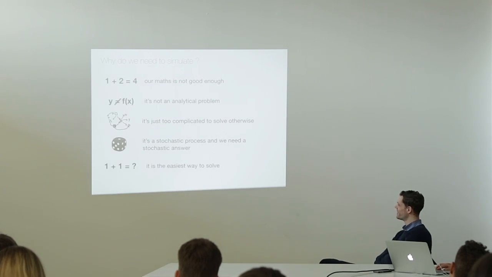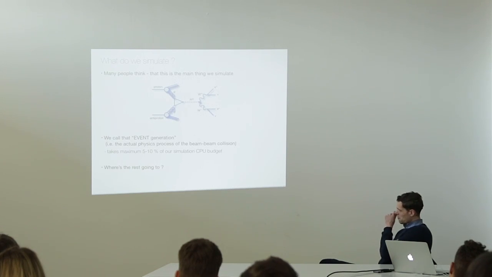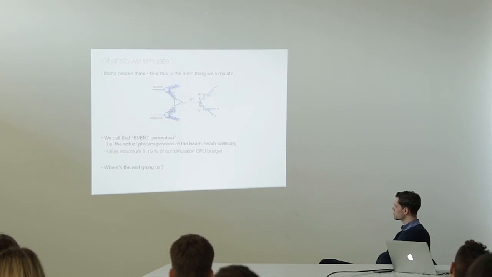If you flip over to slide 7, what are we actually simulating? Many people think, when they know a little bit what we're doing and they heard about the discovery of the Higgs boson and so on, that we simulate mainly this. We simulate the proton, and in this case it's not an entirely correct picture, but the two protons colliding, and then there's some process called gluon fusion, and there's some Higgs production, and then the Higgs decays into other particles which are labeled here as W plus and W minus, and these decay, and so on. And this is what most people think, actually, that we spend our simulation on, that we simulate the physics process.